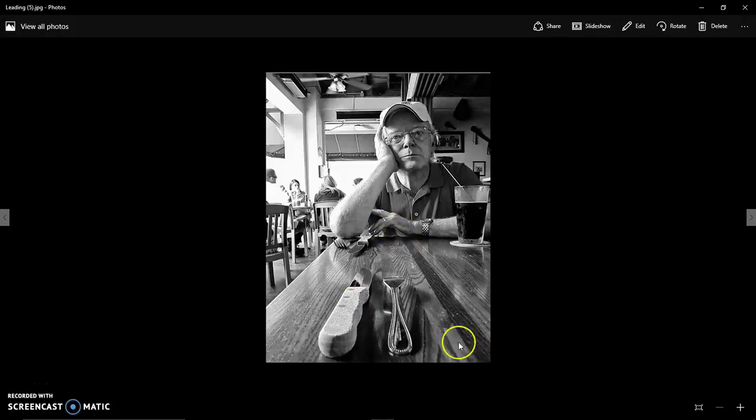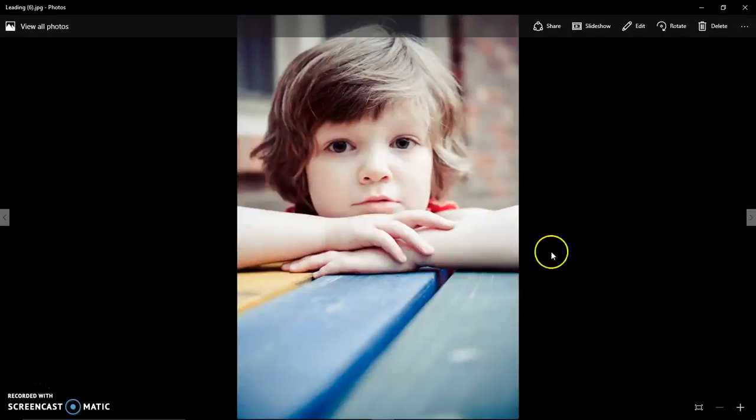But this also has some lines in the table that create leading lines to bring your eye to this lovely guy who looks so happy to have his photo taken. Here we have, again, a shallow depth of field, not great. But if you happen to come across a picnic table, you can use the slats, the lines in a picnic table, to create a leading line. Just have things be more in focus than this particular photo is.